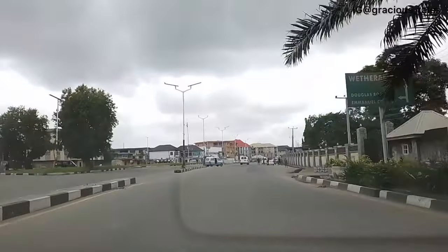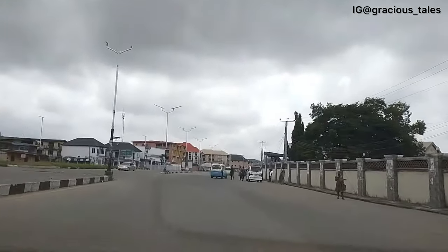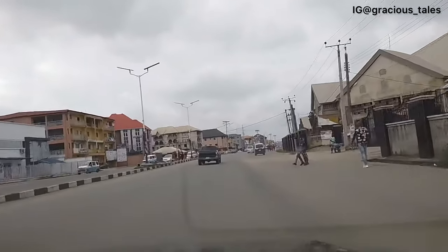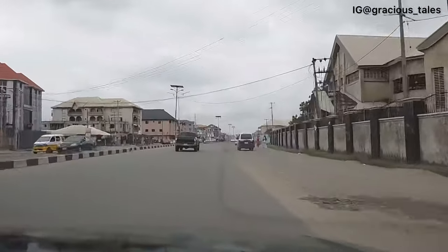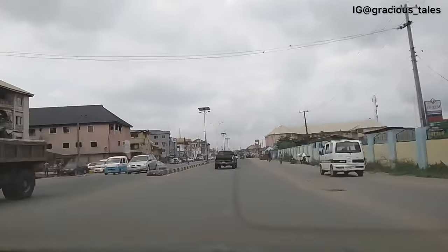St. Mulumba Parish, and on this lane you see several persons, several motors that are loading to other places too, and we are headed to Fire Service Junction just from here. This is to tell you how interlinked the roads in Owerri are, because through one particular place you can actually head to another place.